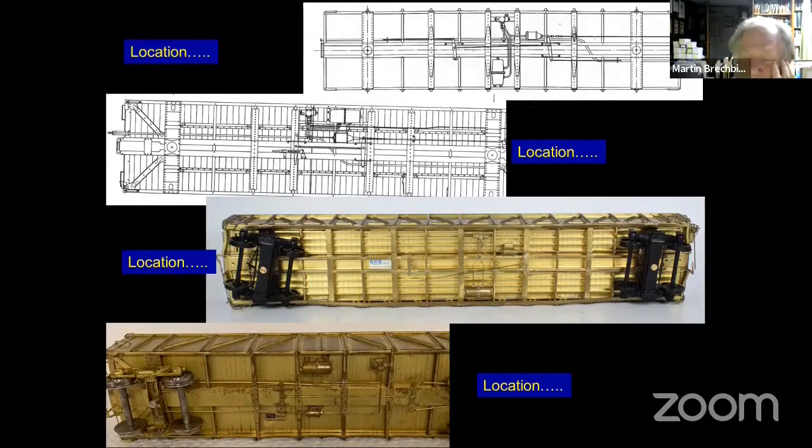There's lots of possibilities. So choose one if you have the option. But if you know what the prototype is for, where they did it on the car that you want to build a model of, follow how they did it.